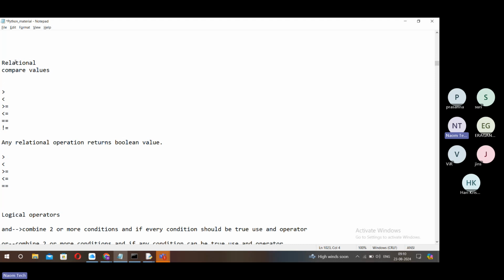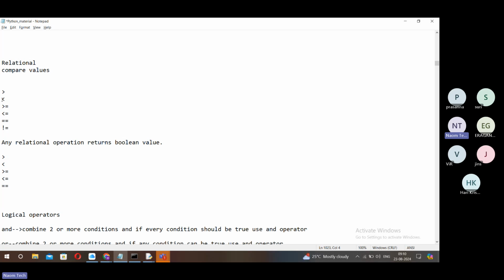Generally, the purpose of relational operators is to compare values. What are they used for? Relational operators are used for comparing values. So now you can see all these are relational: greater than, less than, greater than or equal, less than or equal, equal, not equal.